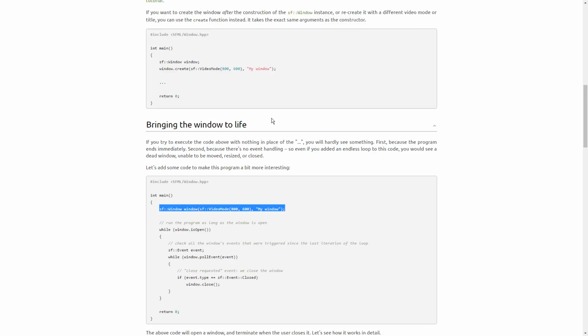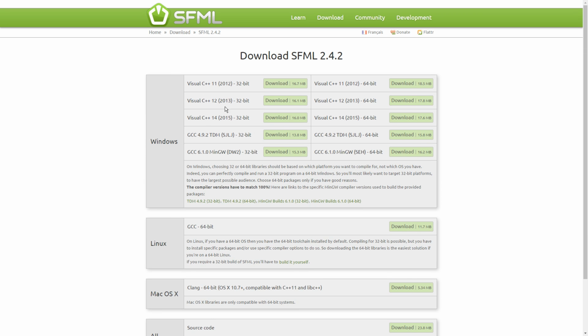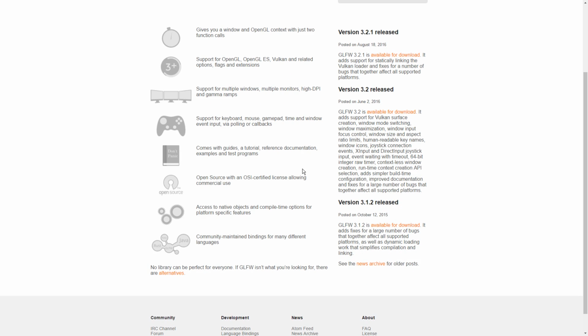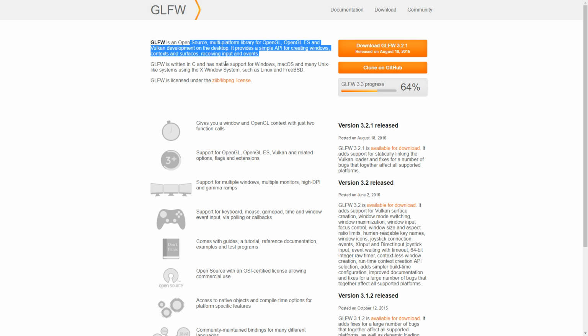So for example, if you went to SFML and you said download SFML 2 point whatever, here are the already compiled versions of SFML. Okay, so if you downloaded this, you get a bunch of DLLs and lib files and include files. Those are the 3 things you usually deal with: lib files, include files, and DLLs, like I said. And the same thing is for GLFW, which is another window handling library specific for OpenGL. It handles the window stuff, and it doesn't let you really handle keyboard inputs and stuff like that. So it's a different type of API.